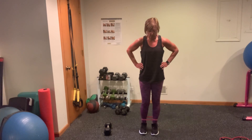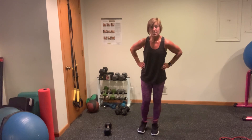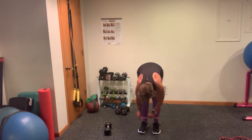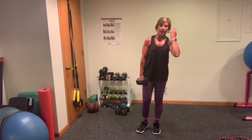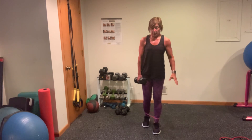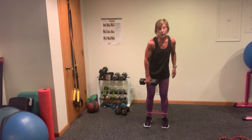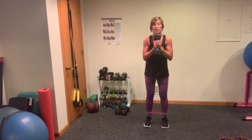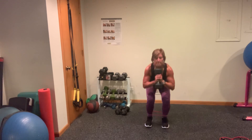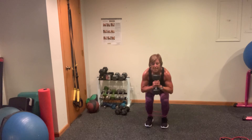Don't get rid of your band — pick up your weight. We're going to go back to those goblets with the leg lifts — 30 of them. If you have a band, you need to take it off. Here we go — alternating sides for 30. 1, 2, 3 — outer thigh — 4, 5, 6. 10, 8, 9, 10, 11, 12, 13, 14.